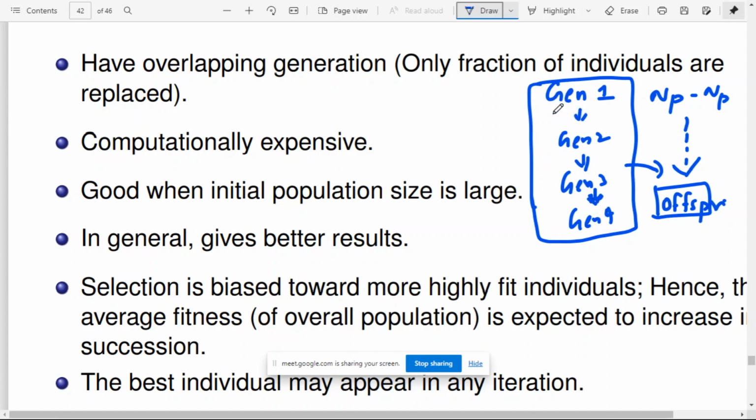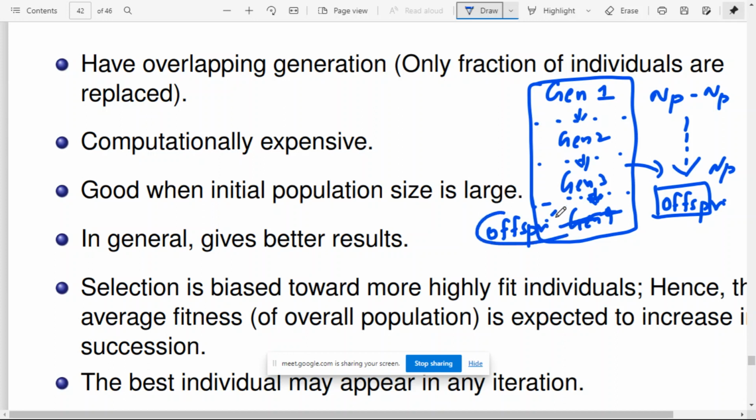I'm not understanding. See, there are four generations in the overall population. The algorithm says that whenever you create a new set of offsprings, obviously there will be NP new offsprings. This new offspring should replace all the members of the last generation. What is the last generation? Generation 4. This will be replaced by this offspring. Okay? Because this is the last generation, right? Are you getting it? So now generation 4 will be replaced by this.